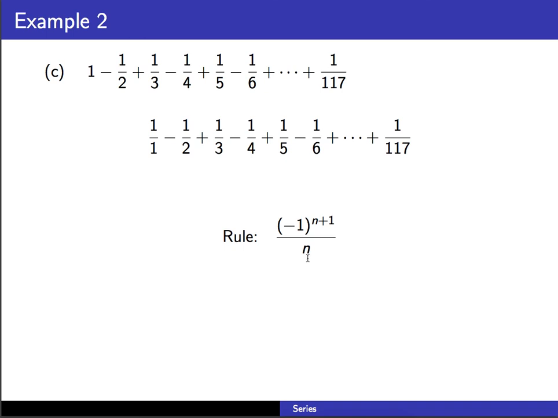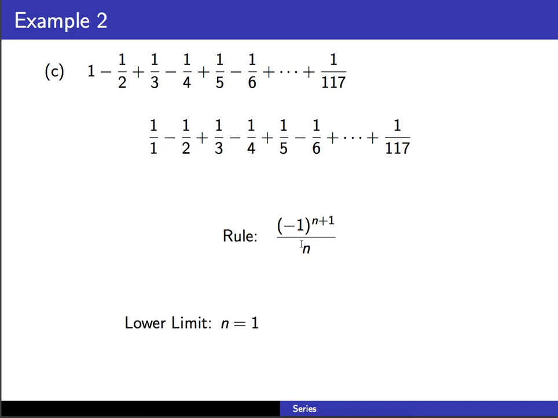And if we start with n equals 1, we get -1 to the 1 plus 1, which simplifies to 1 over 1, which will give us 1. Now, if we chose -1 to the n power instead, what we would find is that our first term would not be positive, it would be negative. So with this one, it might take a little bit of work before you come up with this rule, but if you try it out and you get the right value but not the right positive versus negative sign, then try adding 1 to the exponent. That should help get the right sign to start.